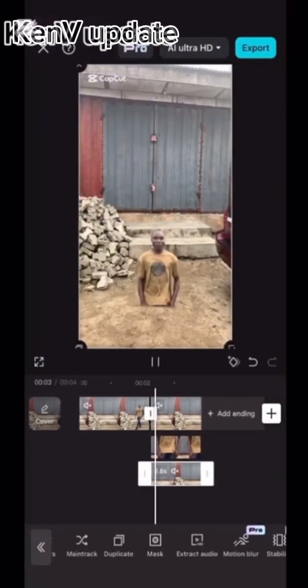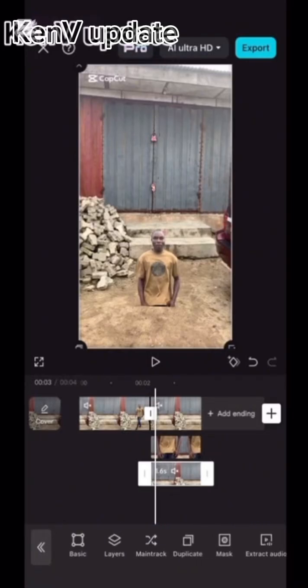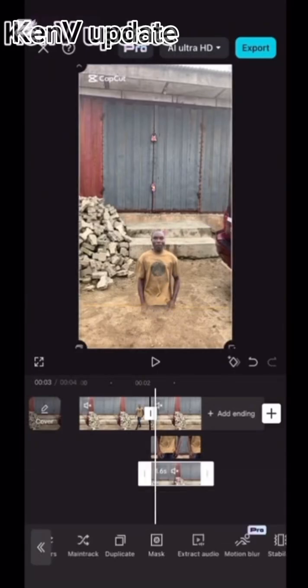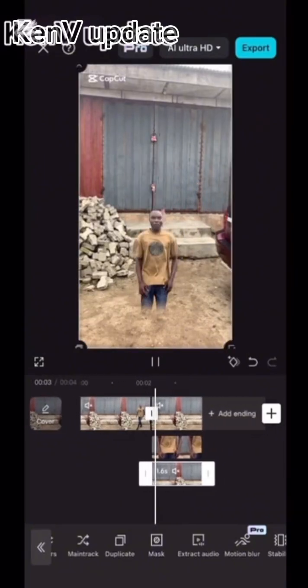Play it. Let's see what we have got. Good, this is good, but click it and still locate that mask again. We want to do something, guys. Locate that mask for the second time. Click on this mask again. Try to make this your line straight. After making it straight, play with this feather icon, adjust it a bit. Good, mark on this good now. Then you go back. This is the result after the adjustment. Good, then you come back immediately.